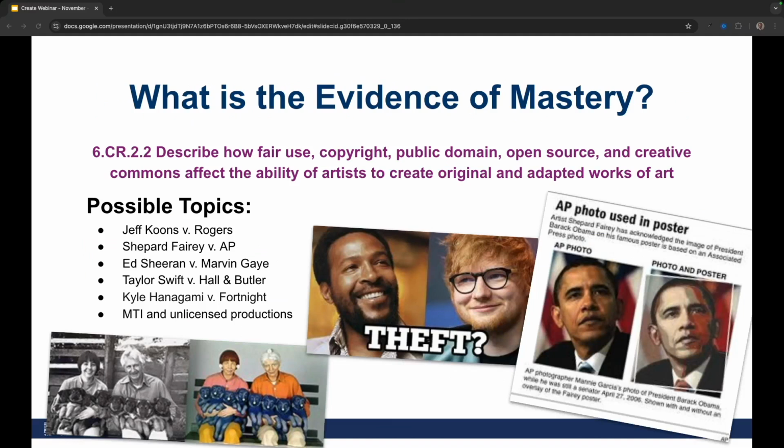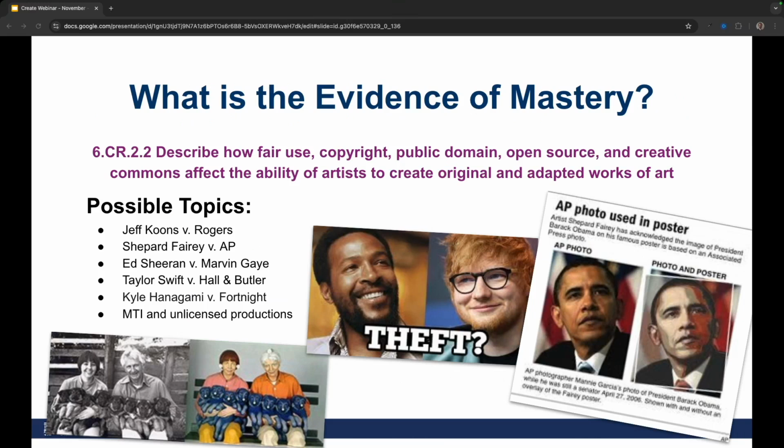So when we are talking about how these terms affect the ability of artists to create original or adapted works, something like Shepard Fairey versus the Associated Press for Obama's Hope poster might be absolutely perfect. Oh, but it was published in the AP, so can't I use it? Not necessarily, right? Did Ed Sheeran rip off Marvin Gaye?